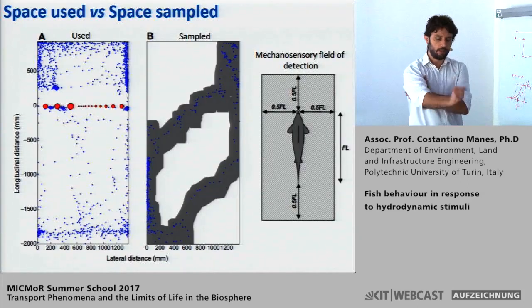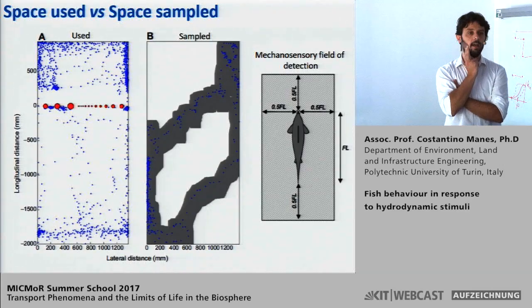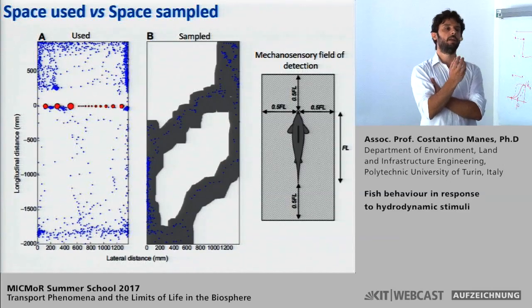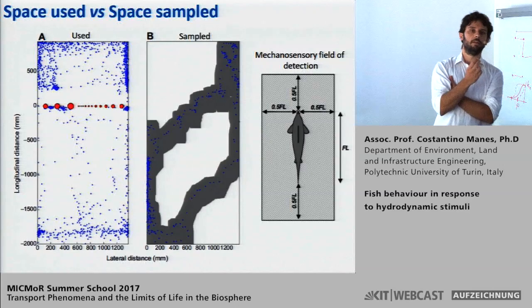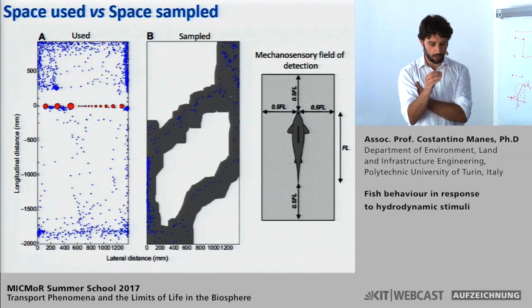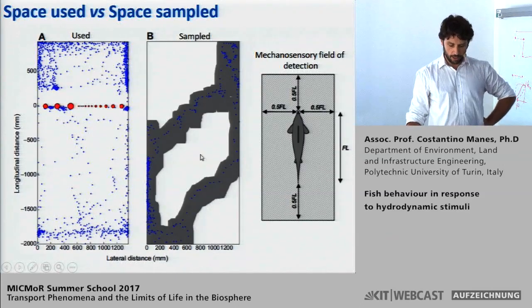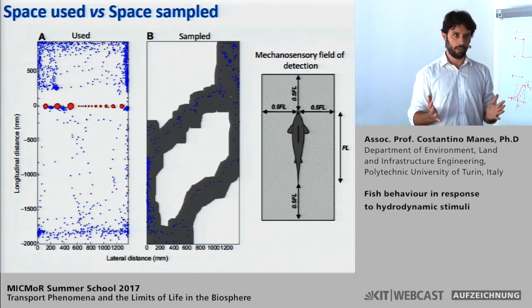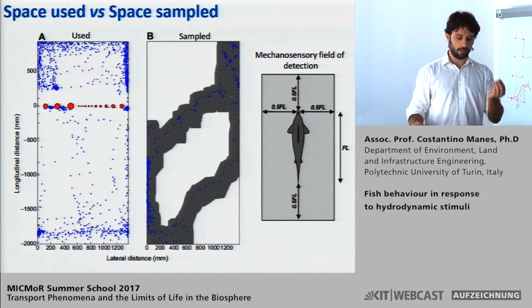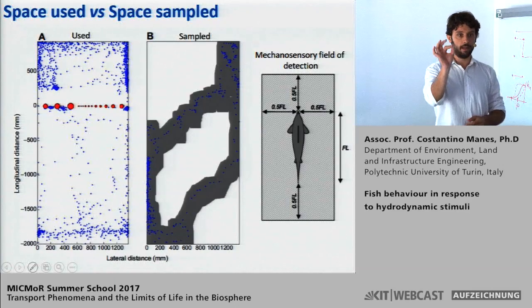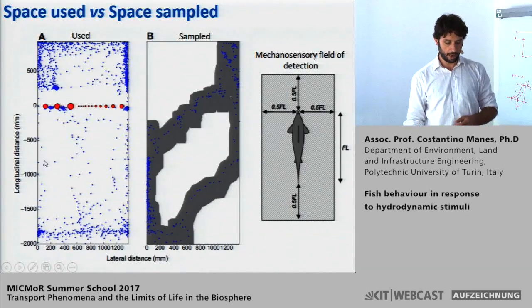In doing this sort of experiment, we had to find a way of quantifying space preference. We wanted to build a way to quantify what fish prefer. And this is not that straightforward, because none of the fish moved enough to experience the whole flow field. So we decided to define the space used, and this is identified by these blue points that are essentially the snout position in time of the fish. That's where the head of the fish is.